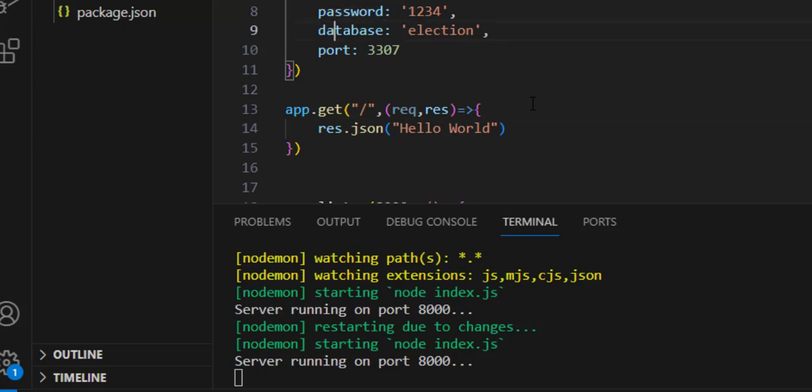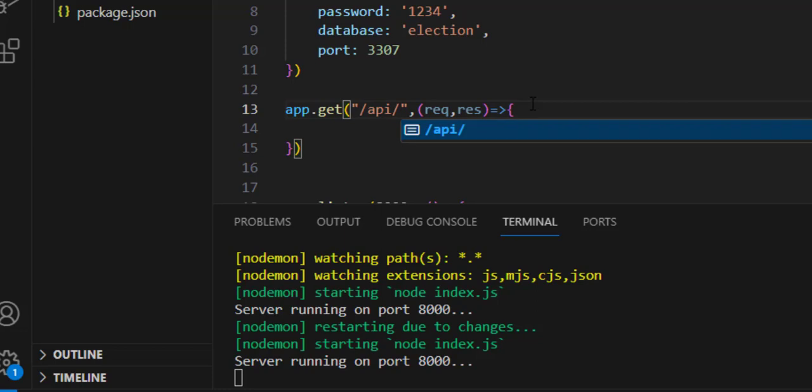Let me come inside here and remove that hello world, and let me simply get the LG, for example. I will make a slight difference with this. Let me make it slash api slash lg.